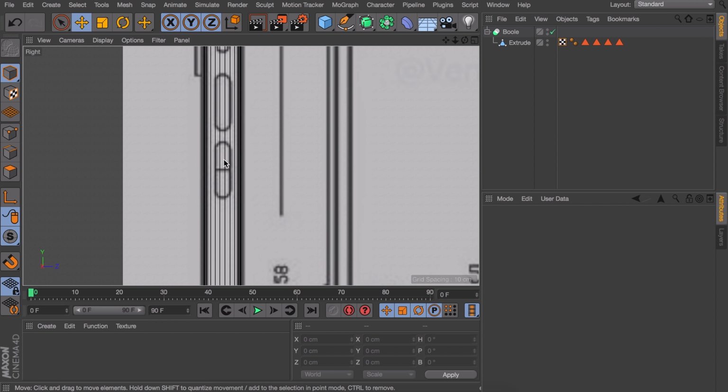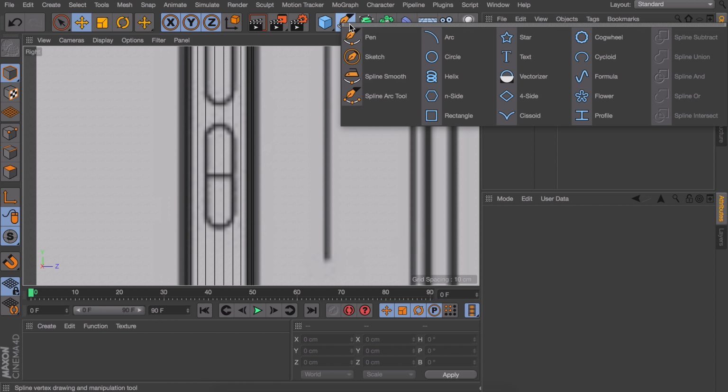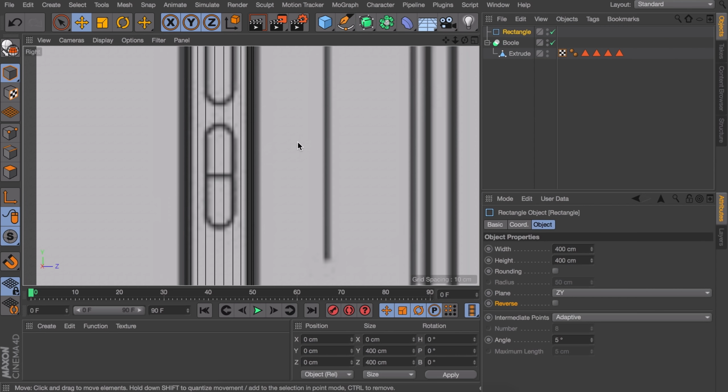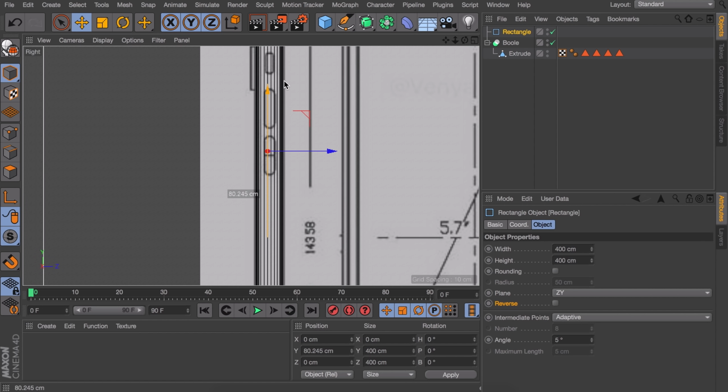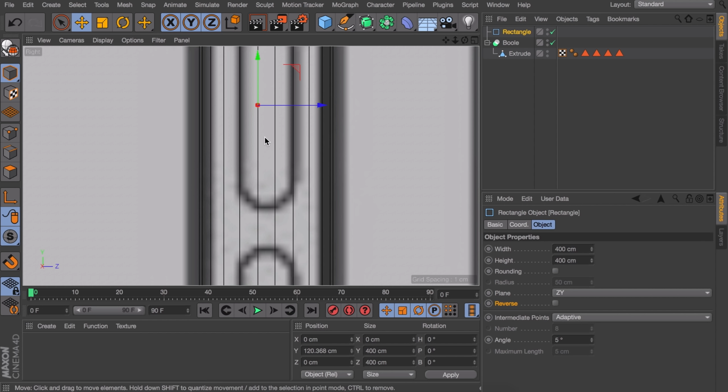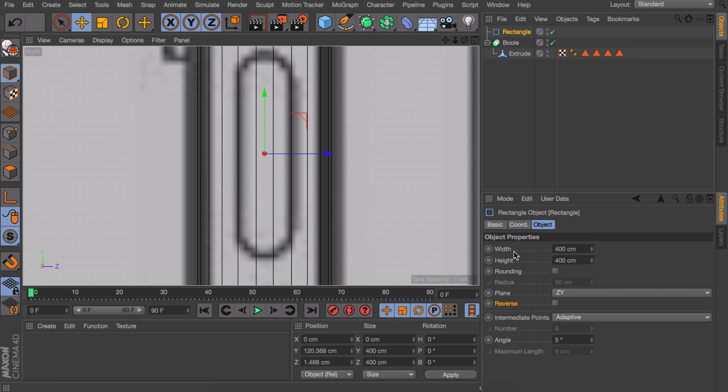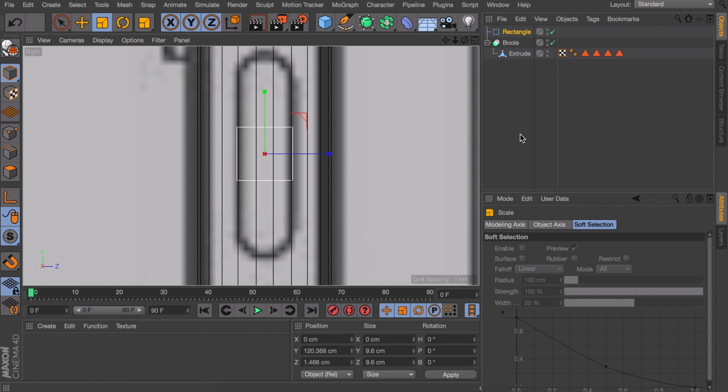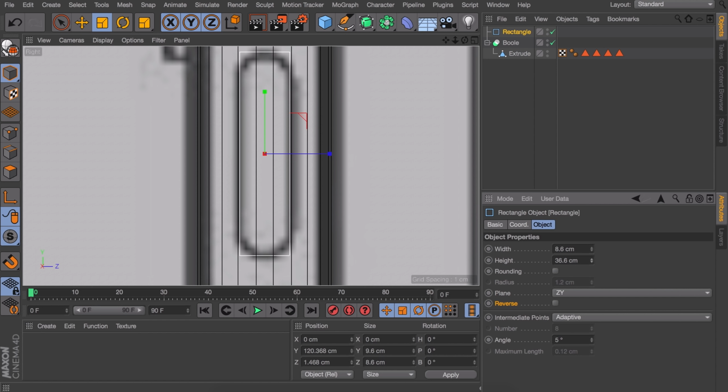So what we can do is use another rectangle spline and try to line it up with the image. You will see it is not perfectly centered, so you might need to move it a little to the center of this polygon. And we also need to scale it down a lot, of course. And when you're done, you can check the rounding option again and try to increase the radius to its maximum value. So that's 2 perfectly rounded ends.